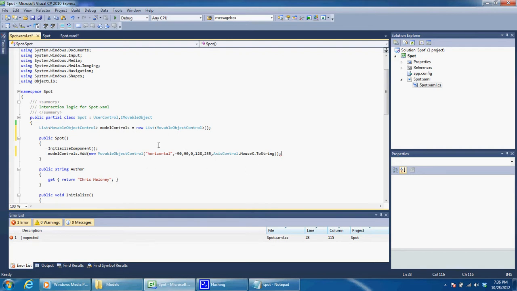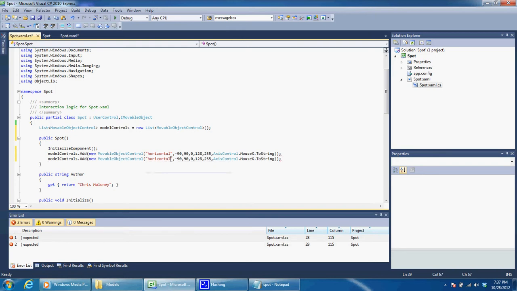Let's make another one, and since the other one's basically going to be pretty much the same as this, let's just copy all this and save our typing. And add a second one. We're going to want to do this vertical. And instead of the mouse X, which is the left and right, we want the mouse up and down probably. So let's just do this. Again, the user can change this. This is just your default values, what the user is going to start out with. Okay, you'll notice I have some errors because I forgot some parentheses. So let's just finish out the parentheses. Okay, so we have our controls.